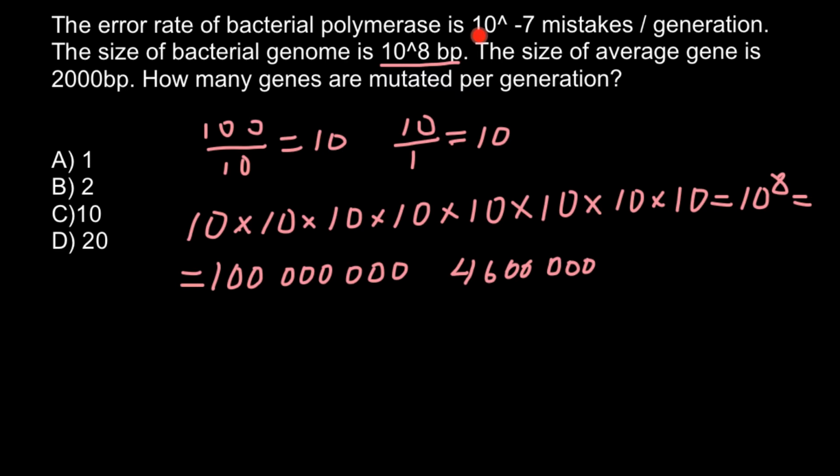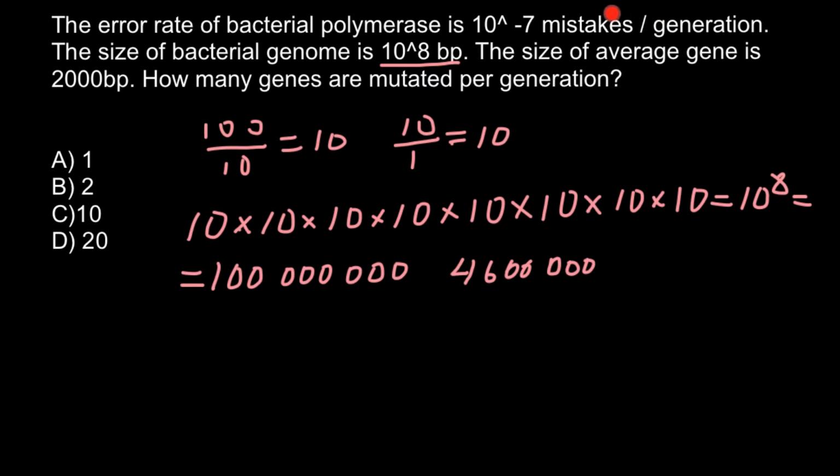And as for this number, if we take a better look here, you would see that this is an extremely small number. If bacteria had such an extremely small probability of having a mistake per genome per generation, we would have to choose the answer that the correct number of mistakes per one bacterium per generation would be 0.